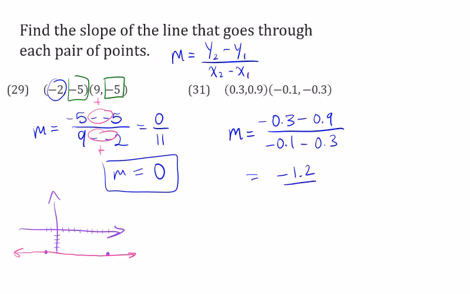Sorry about that. And you can use your calculator if you need to, but 3 plus 9 is 12, right? But when we line up the decimals, we get a 2, we have to carry the 1 into the 1's place. And then negative 0.1 minus 0.3, that's going to be negative 0.4. Okay, and we can divide this on our calculator, but 12 divided by 4 is 3, right? So 1.2 divided by 0.4 is going to be 3. And then negative divided by negative makes a positive. So there we go. You can also do long division if you don't have a calculator.